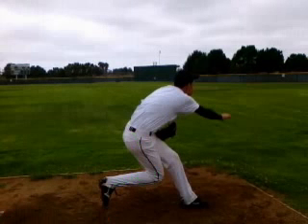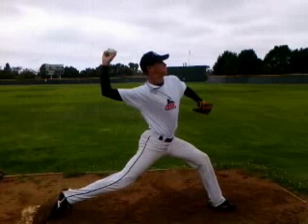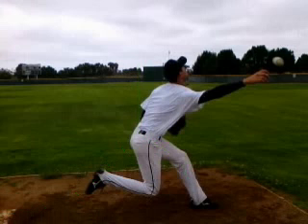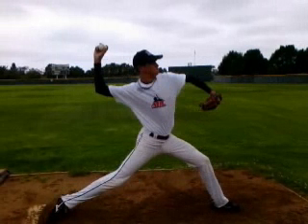Part of that reason, I think, is you might be a little bit overextending. Maybe try starting just one foot-length shorter to help you get the feel of this lower half. What we want to see from this position is your foot all the way on the ground until that ball is released. Because if you think about it — do you want to hit somebody balancing on one foot or with both feet on the ground? It's just a more powerful position that's going to help you get over that front foot. So maybe try just a foot-length or half a foot-length shorter to kind of help yourself.